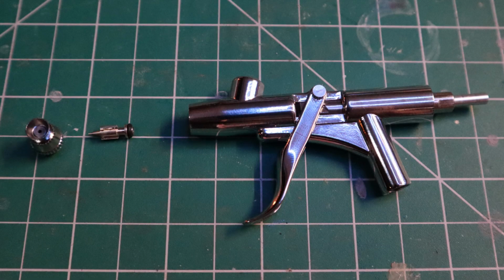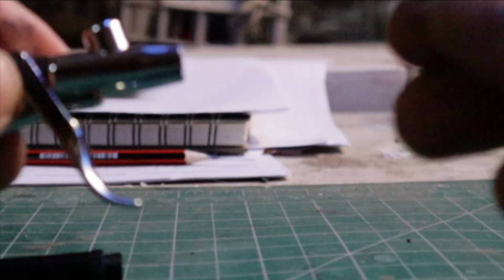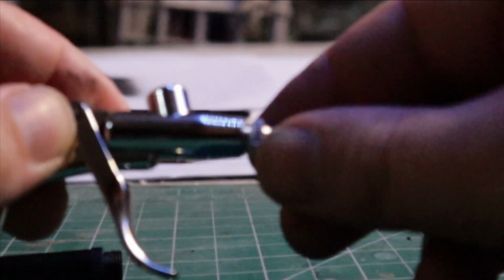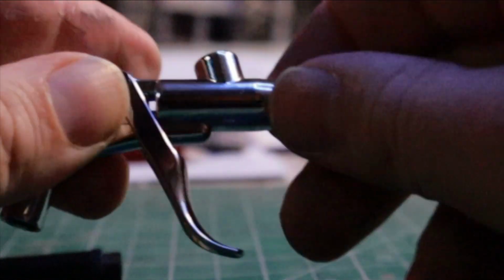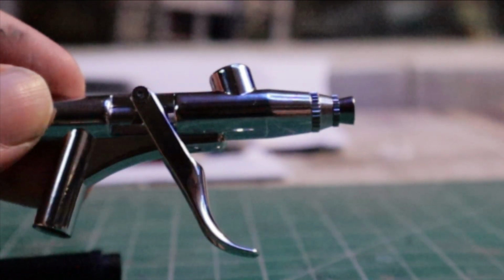For the front end, and with a lot of care, the nozzle is dropped into the cover crown, confirming the O-ring is in and everything is centered. Guide it in and thread it down till it's nice and tight. If it's a bit loose or the O-ring is seated wrong, it will leak air and underperform in airflow, not atomizing correctly.